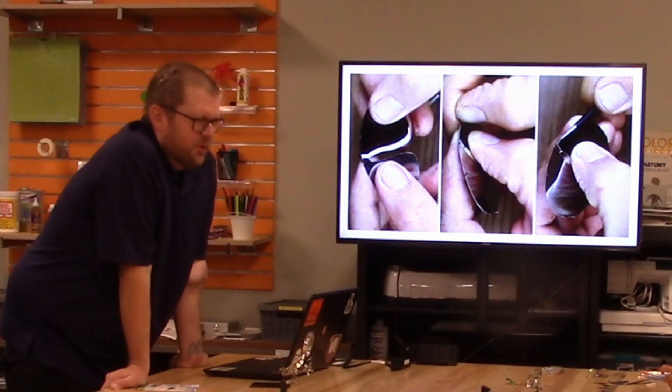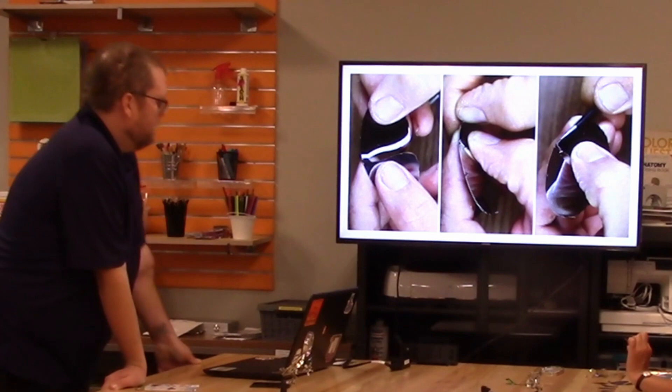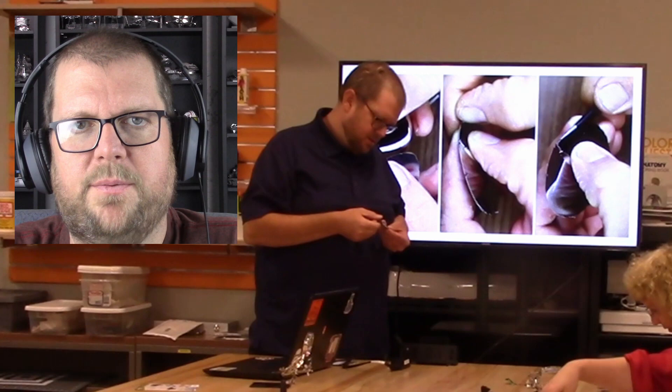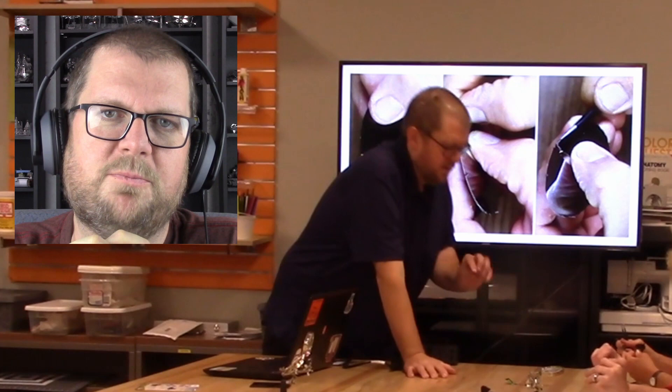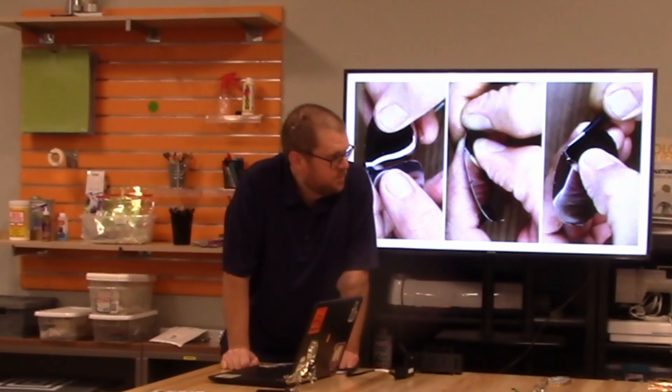I reassured participants that we'd just take it one step at a time — not every piece has tabs. Then my fear was realized: I had not warned people about not clipping off the tabs and explaining what the tabs were. There were at least two different people — probably more — who mistakenly either broke or clipped off some of the tabs holding parts together, which caused the amount of trouble you would expect. One thing I would definitely do differently next time is, before we open and before we start clipping, explain what those tabs are, what their purpose is, and clearly say: do not clip them off.